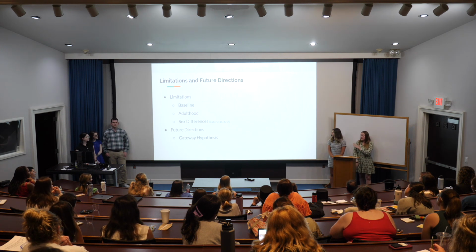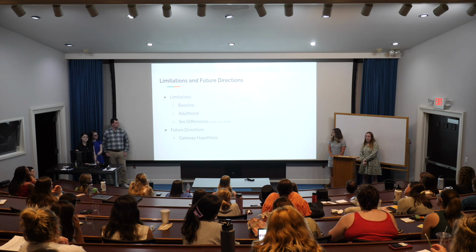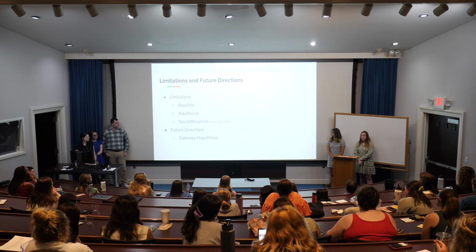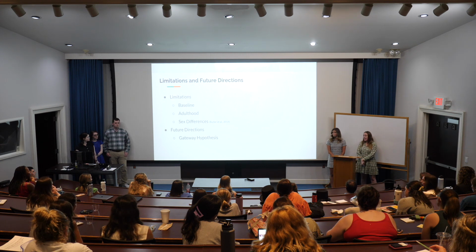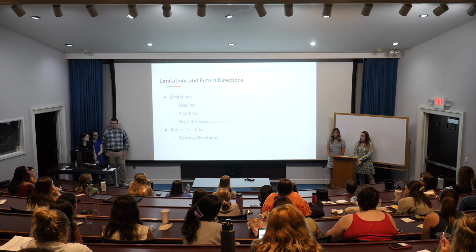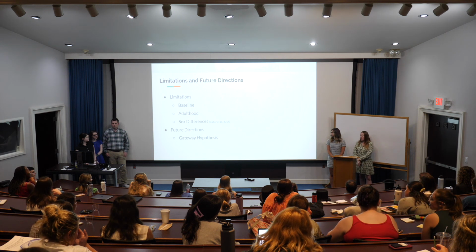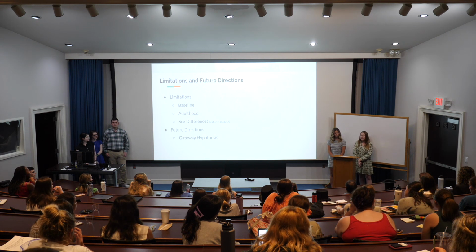A future direction for these rats in particular is that they will be inserted with a catheter to allow for cocaine infusion to look at the effects of alcohol exposure during adolescence as a gateway towards other substances like cocaine in adulthood, which goes back to the risk-taking behavior that can evolve from exposure to alcohol during adolescence.